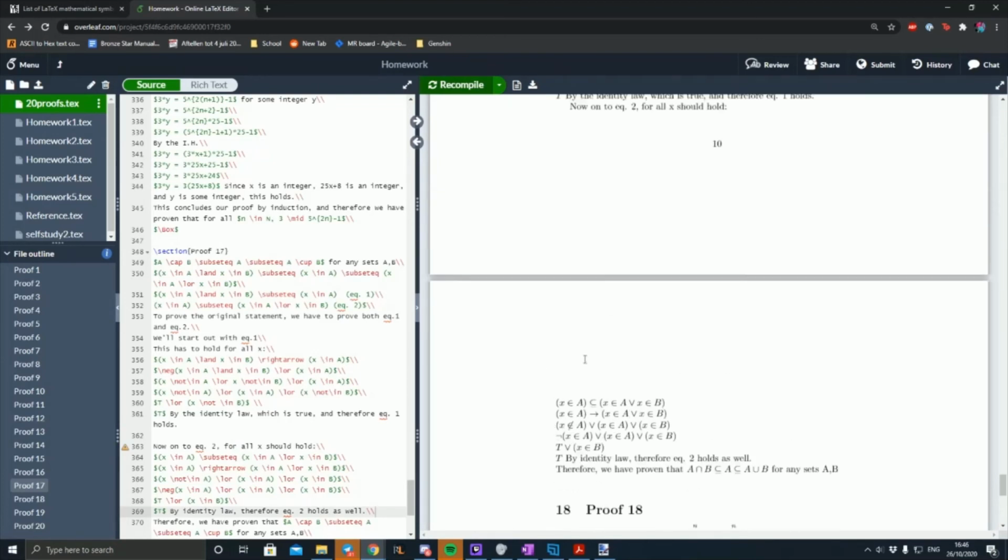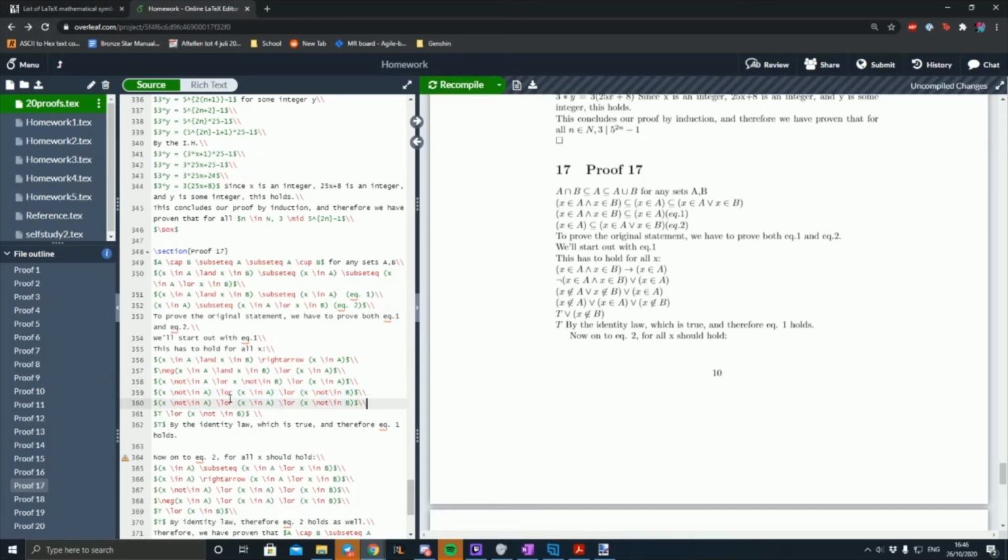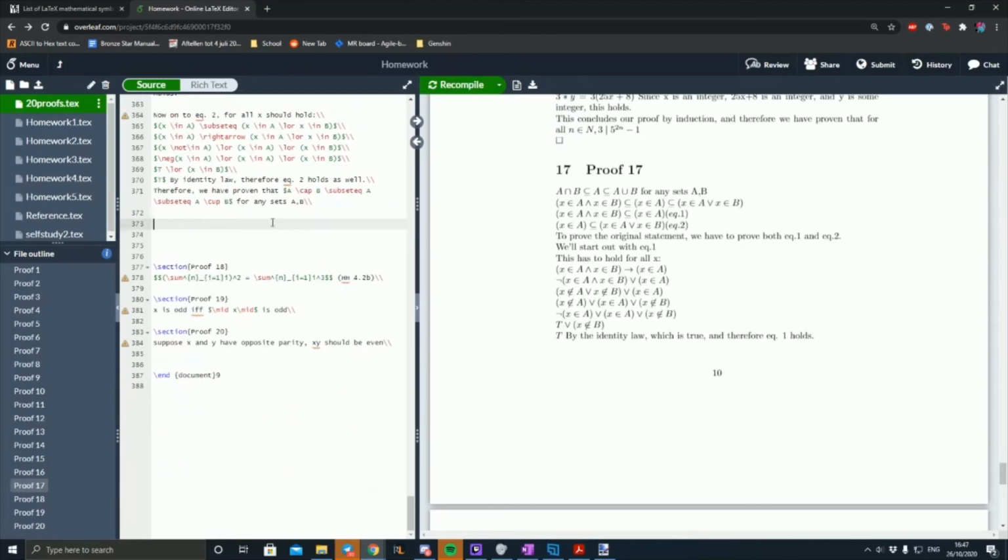Because it's a little bit too big of a step to say A is not in B or A is in B, or X is not in A or X is in A. So I'm going to put that step in here as well, because in this case we're using X in A like it would be a predicate. Okay, so this holds. Nice little box there.